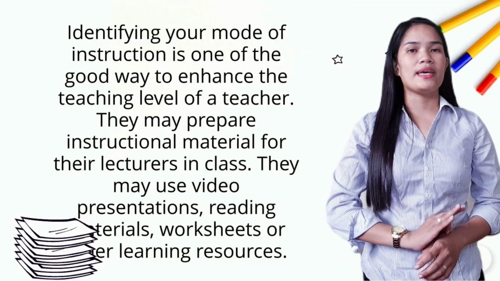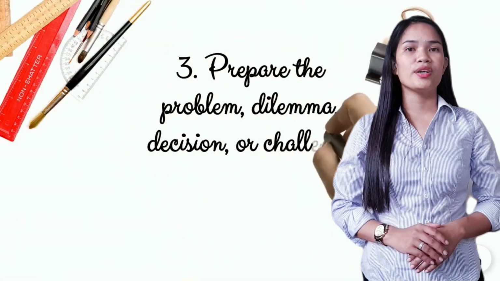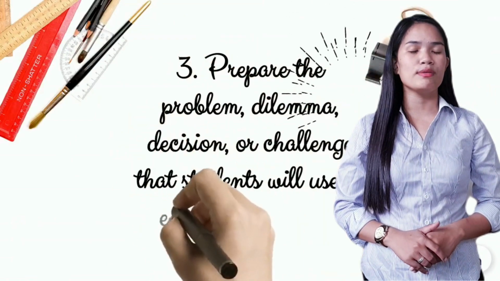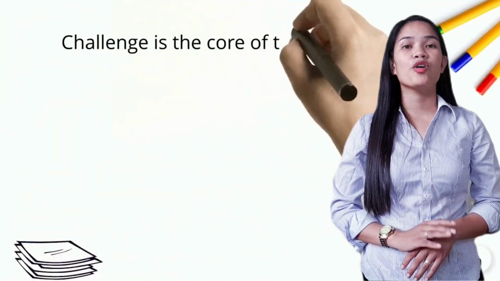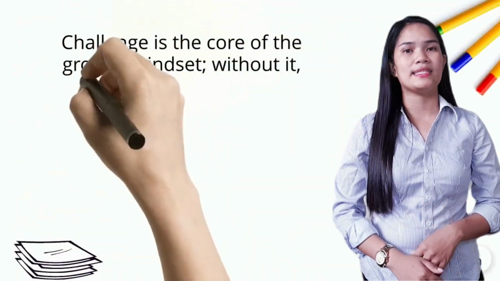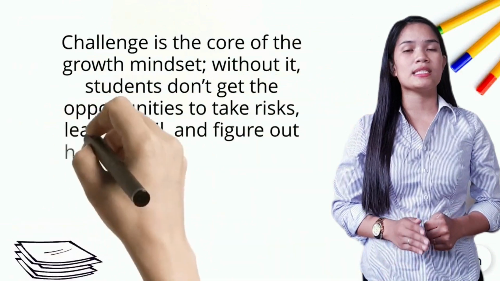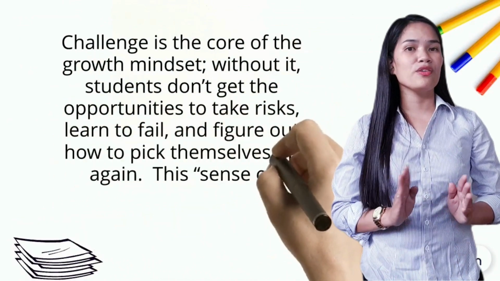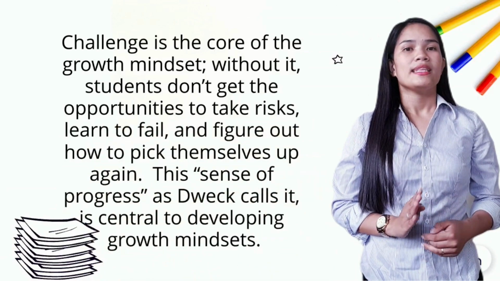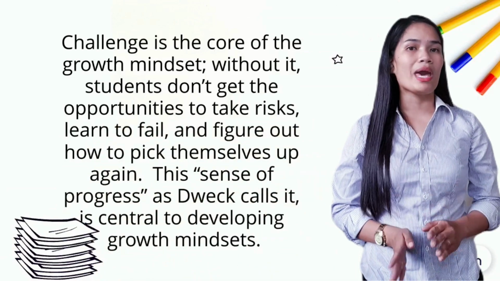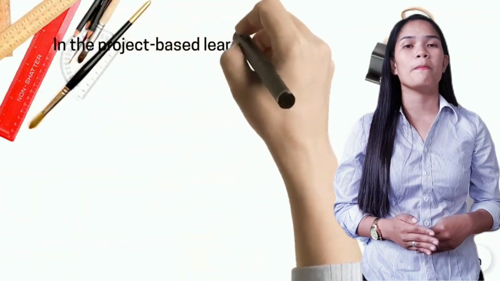The third step is to prepare the problem, dilemma, decision, or challenge the students will use to explore the content. Challenge is the core of the growth mindset. Without it, students don't get the opportunities to take risks, learn to fail, and figure out how to pick themselves up again. This sense of progress, as Dweck calls it, is central to developing a growth mindset.